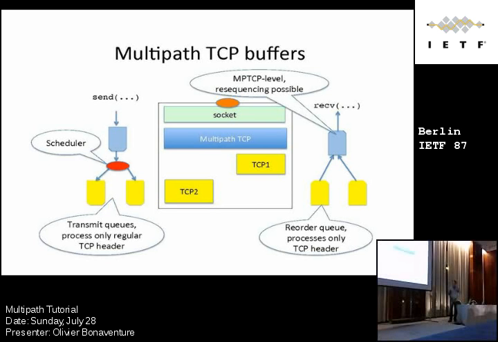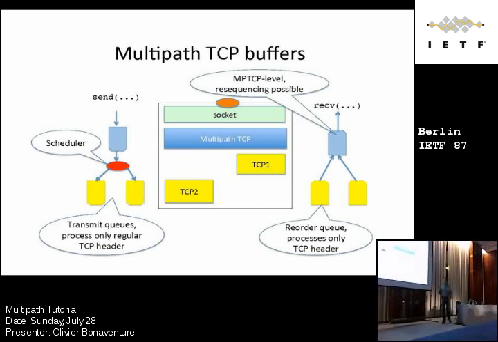Multipath TCP will divide the data in blocks, and these different blocks will be placed in a queue which is maintained by Multipath TCP. Multipath TCP knows that there are multiple subflows available for this current Multipath TCP connection, and Multipath TCP will use a scheduler to send the different segments over the different subflows. And there will be one transmit queue which corresponds to each TCP subflow that has been established. So the scheduler is a key part of a Multipath TCP implementation, because it allows you to direct the data over the best performing subflow at a given time.